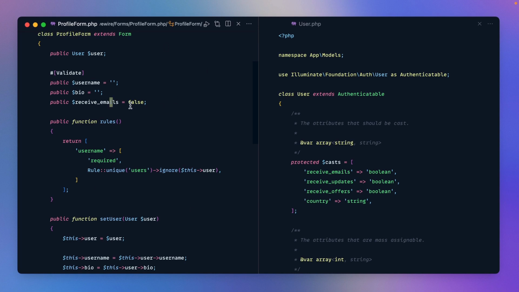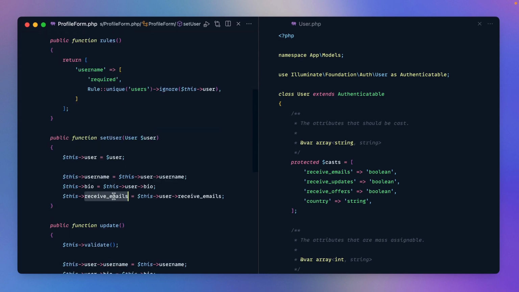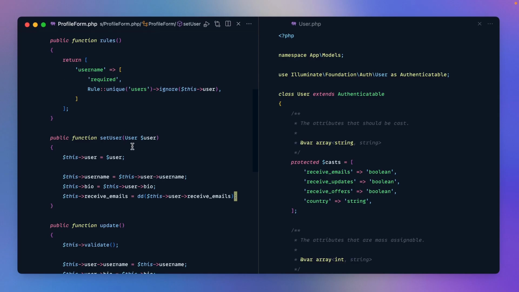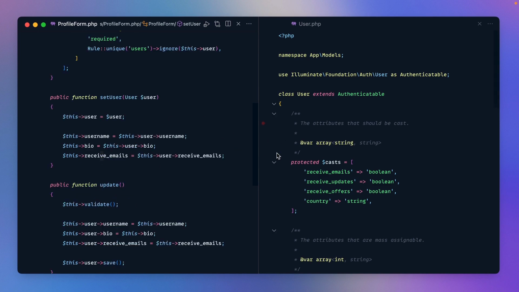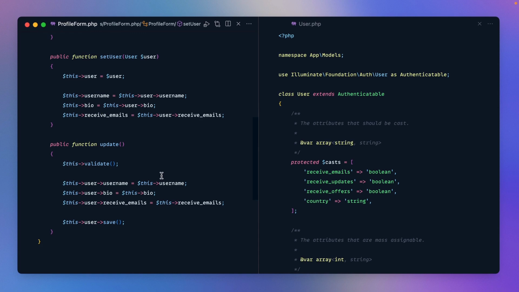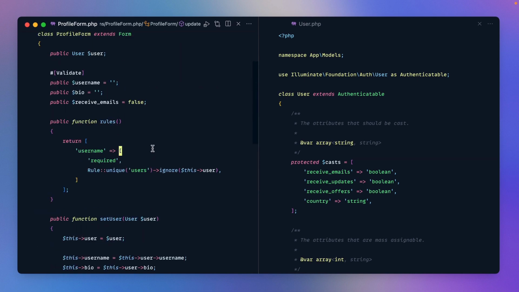So just to remind you what we just did, we created a new property called receive emails that we're going to bind to that radio, and then we set it in our Livewire component from the database. And let's just DD this value out to show you that it does exist, just to prove it to you. And there it is. It's false. Okay. So we set that on our Livewire component. We do anything we want to do in our Livewire component. Then when a user hits save, we set it to the database from the Livewire's value, and then we hit save and everything should be good to go and saved into the database.